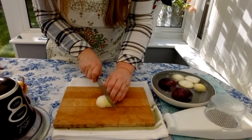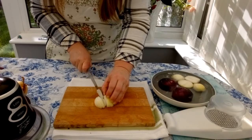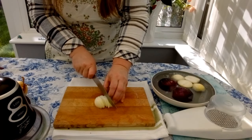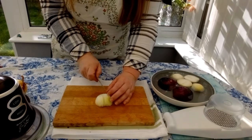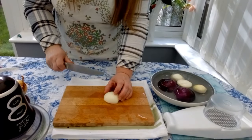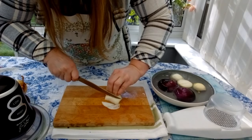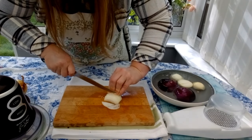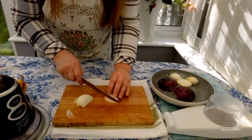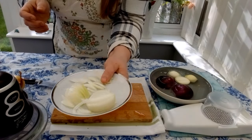I move the knife forward and I move the knife backward. We make sure we have a strong grip on the onions and we make sure we don't cut ourselves. It is important to have a sharp knife because a blunt knife is more likely to cause you to cut your finger. When you're reaching the end while cutting the onions, you can position it flat and start cutting the same way as previously. This is a vertical slice of the onions.